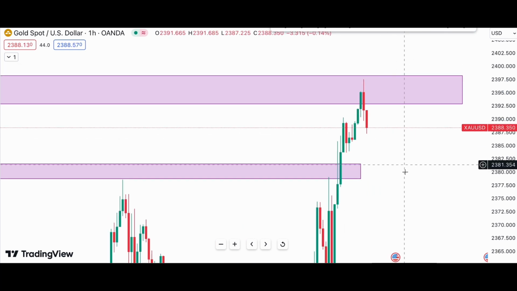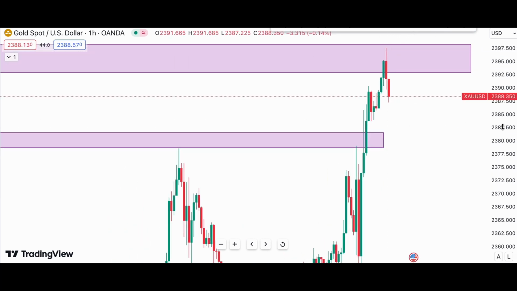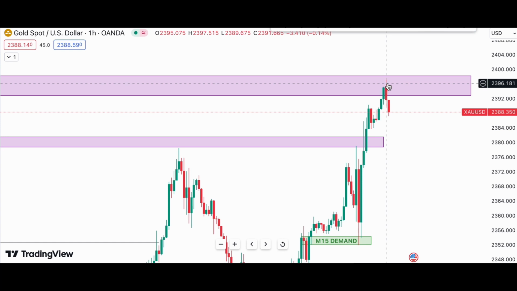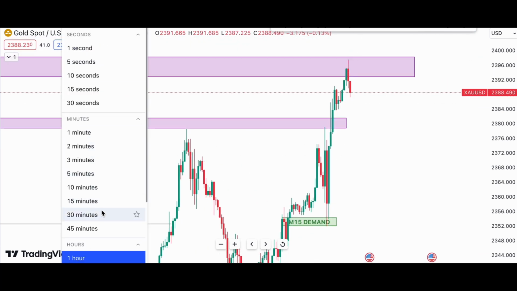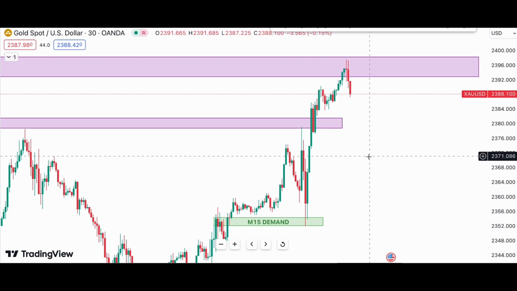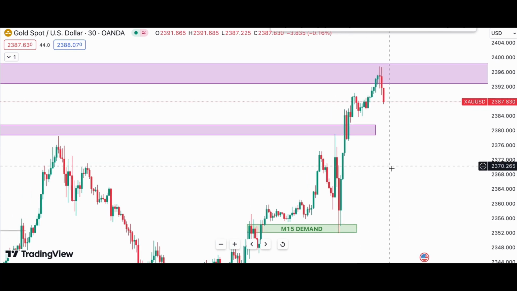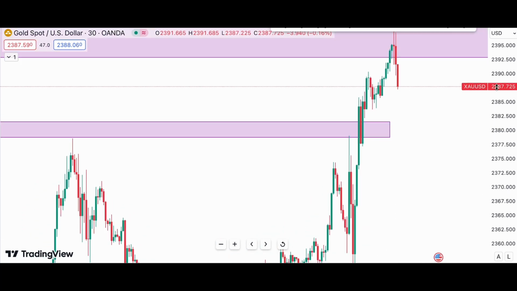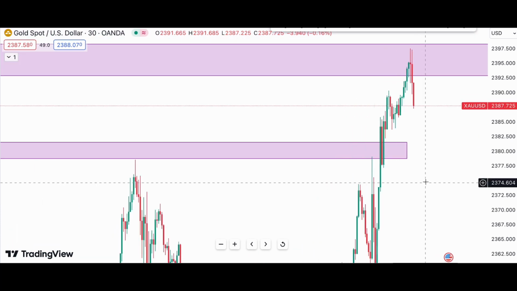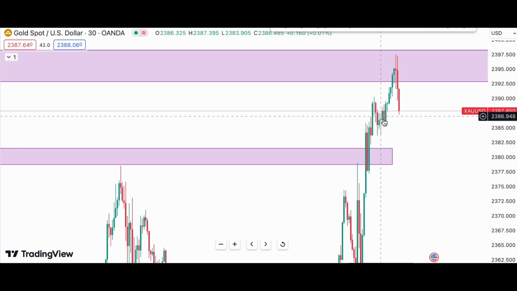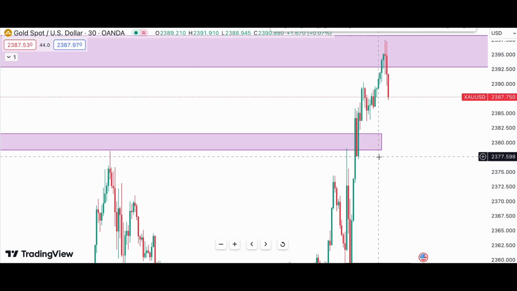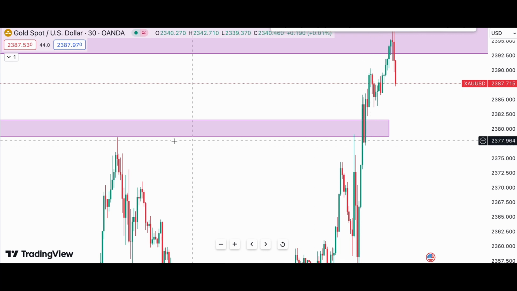So right here, currently gold has a reaction again from the supply. But right now we are looking for the buy. So let's see where the next buy opportunity is. The nearest buy opportunity that I found here is one of the demand zones, but mostly this will be the inducement. And what I see should be an area around here.